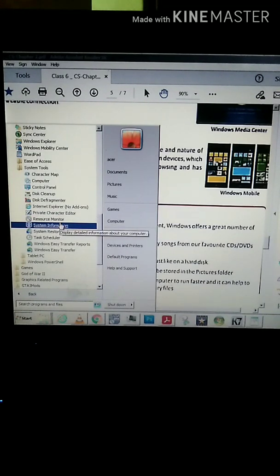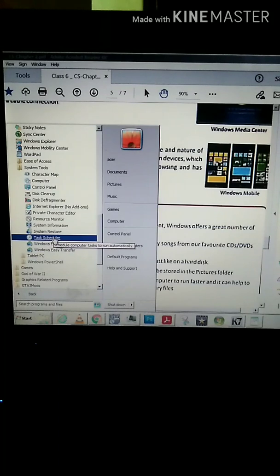System Information, by using this tool you can see what things are available in your computer, how much space is there, what OS you installed, and what graphics card is used. You can also see the version of Windows that you have installed.